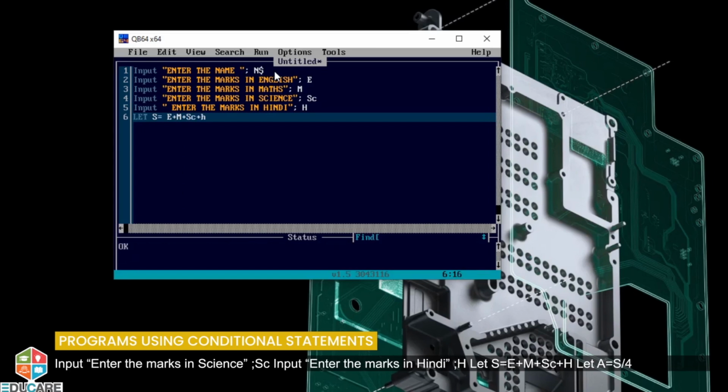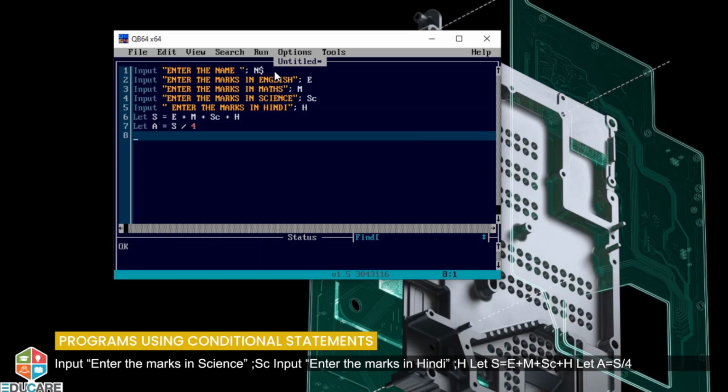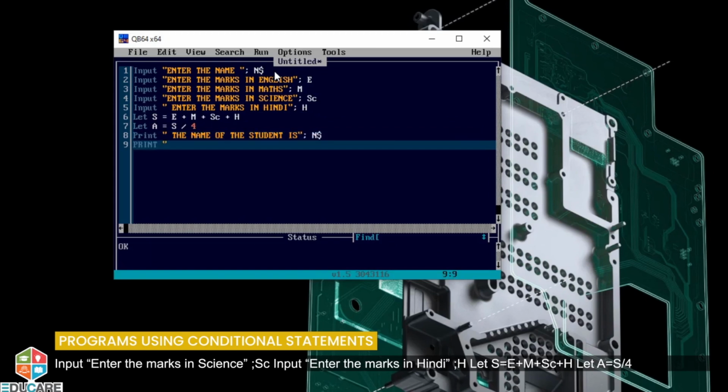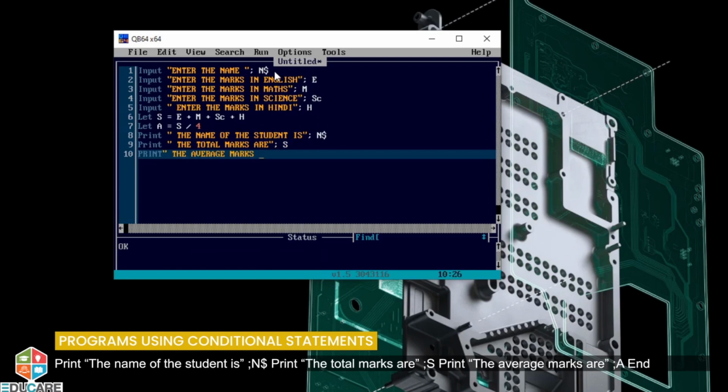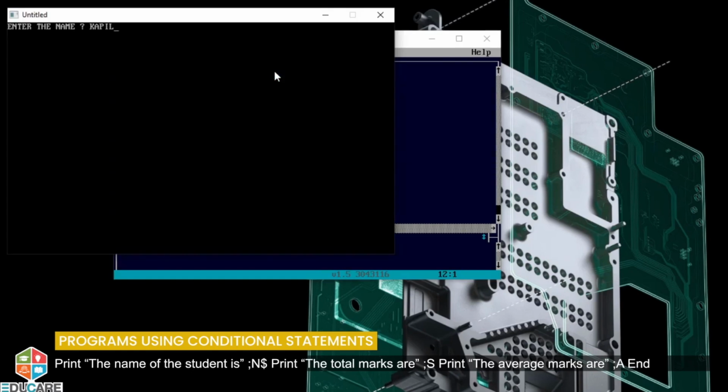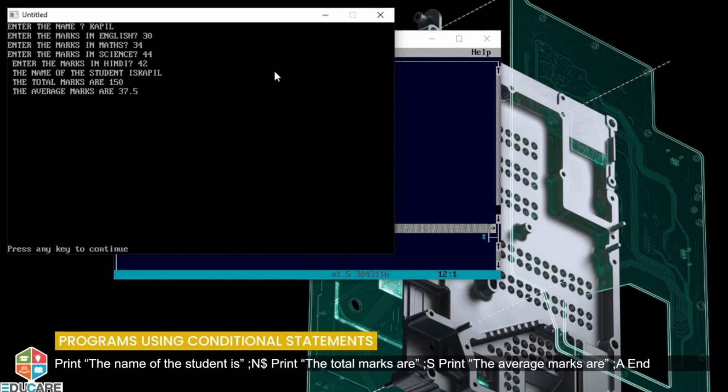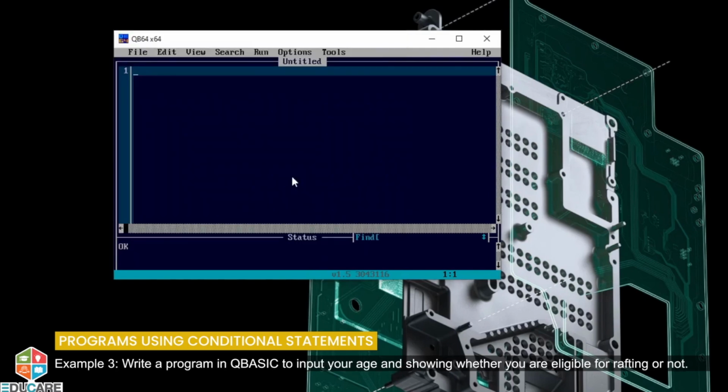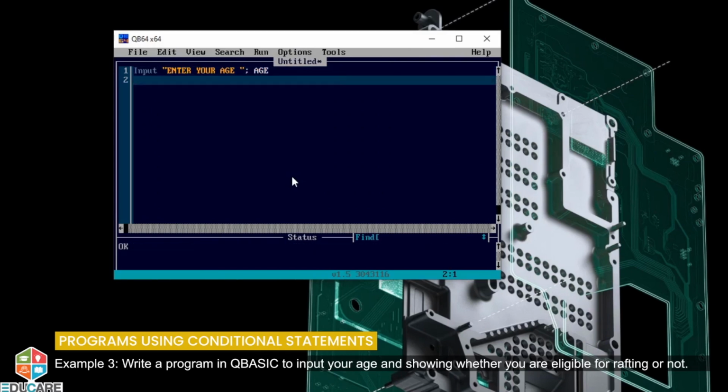Enter the marks in Hindi, H. LET S = E + M + SC + H. LET A = S/4. PRINT "The name of the student is" $N. PRINT "The total marks are" S. PRINT "The average marks are" A. END.